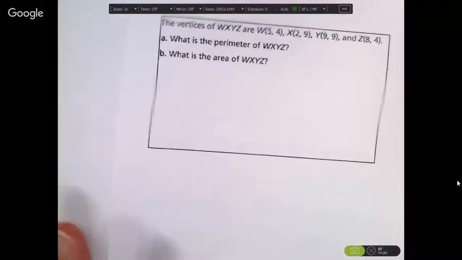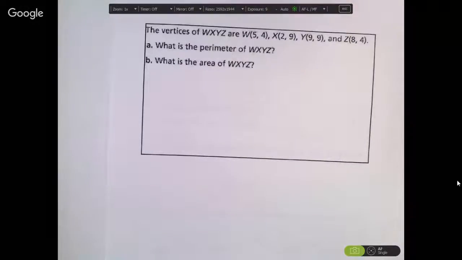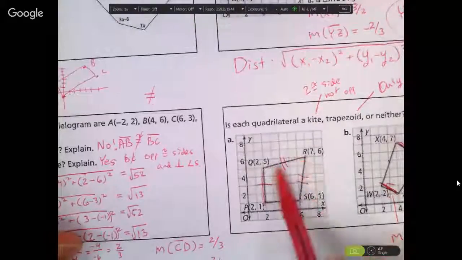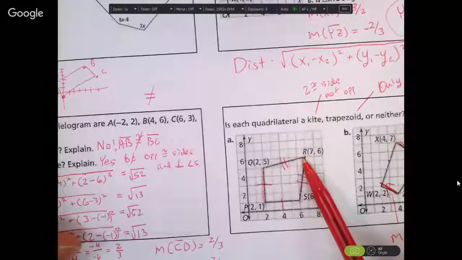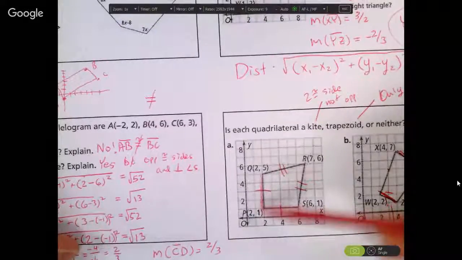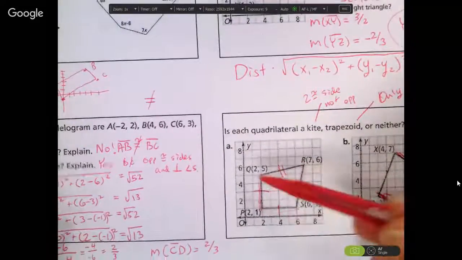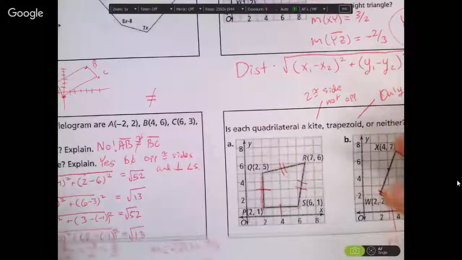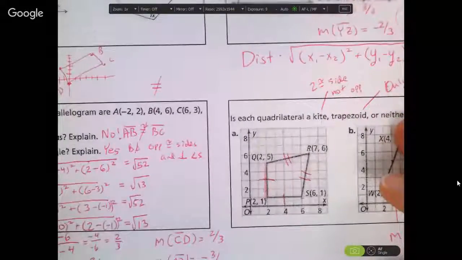Mr. McConnell, I have a question for the kite ones. Yeah. Are we allowed to just count the squares and say that? Yeah, absolutely. Because if they're squares, you can count these squares. And the distance formula is going to be really easy on that because the 2 minus 2 is 0. So then you're going to square a number and then square root it. Well, we don't have to write the distance.